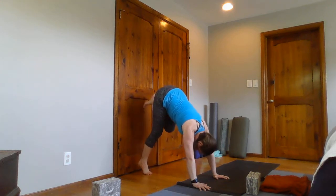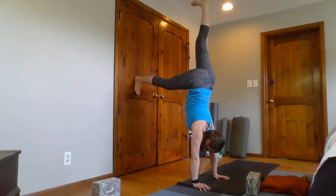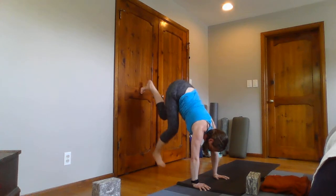And then take one foot up, and then the other foot up. Finding that L shape, push, and then maybe lift one leg, and then the other leg, if you would like. And then one foot down, and the other foot down, okay?